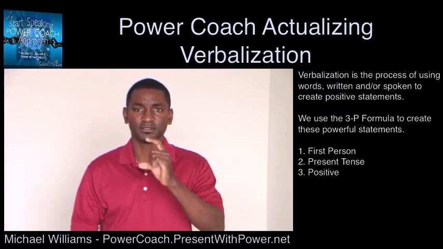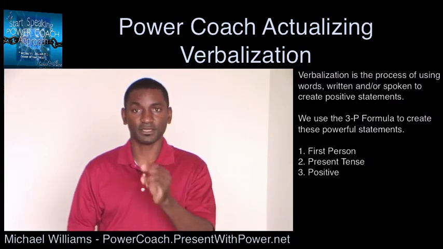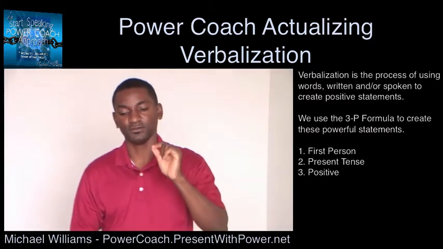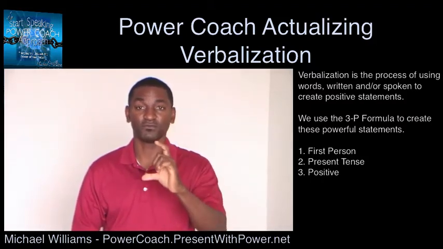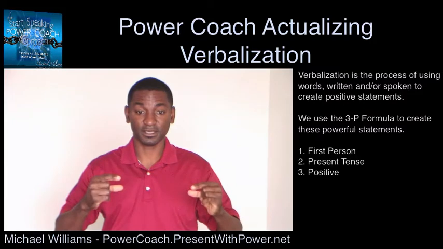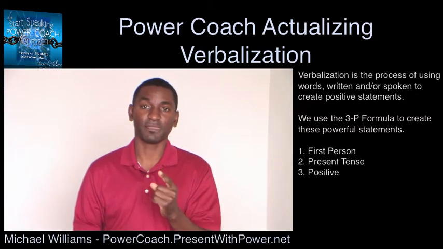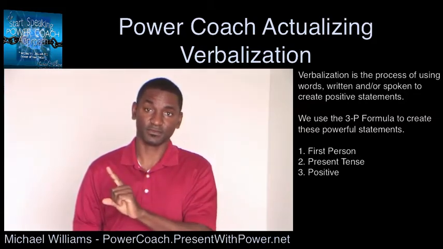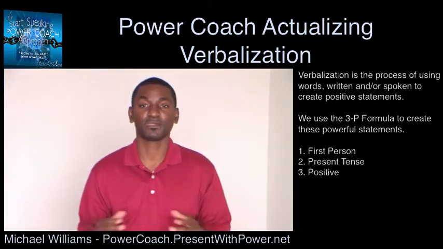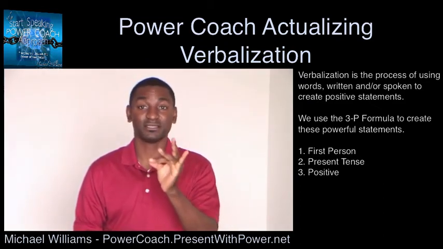So in this technique of verbalization, we're talking about affirmations, and I'm going to give you the 3P formula. What I'd like for you to do is to write down these three things. Call it the 3P formula because there's three parts to this statement that you're going to write or say. The first part is first person. The first P stands for person, first person. So what's an example of a first person word? I, right? All right, the second P stands for present tense.